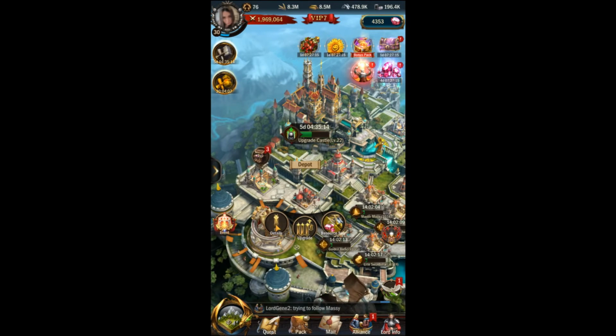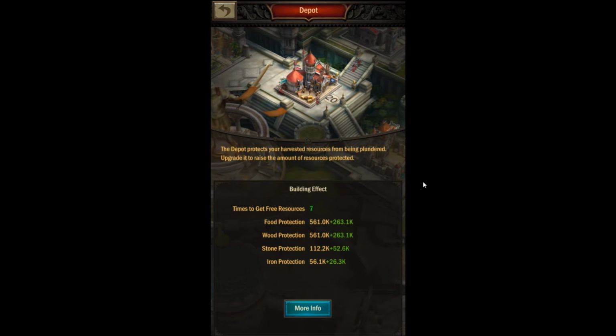Always keep your depot building upgraded as high as you can. Not only will this add to your resource protection rate when you get attacked, but it will also increase the number of free resource buys that you get each day at the resource sale.